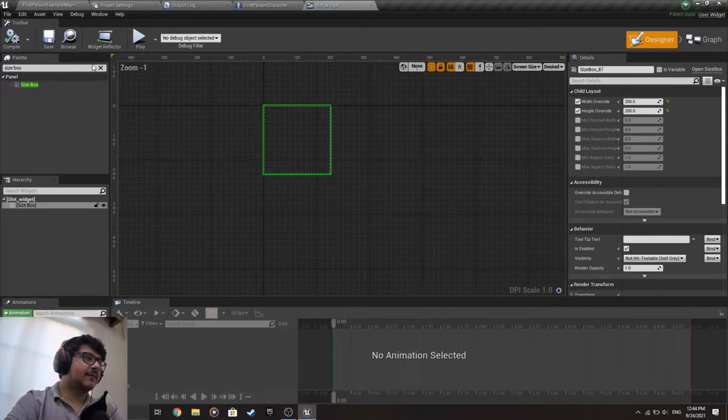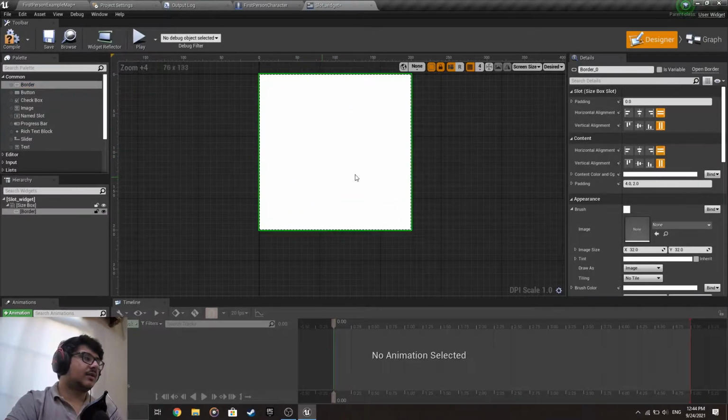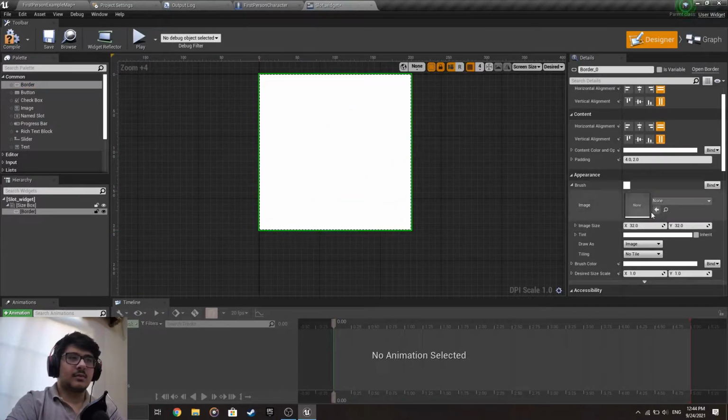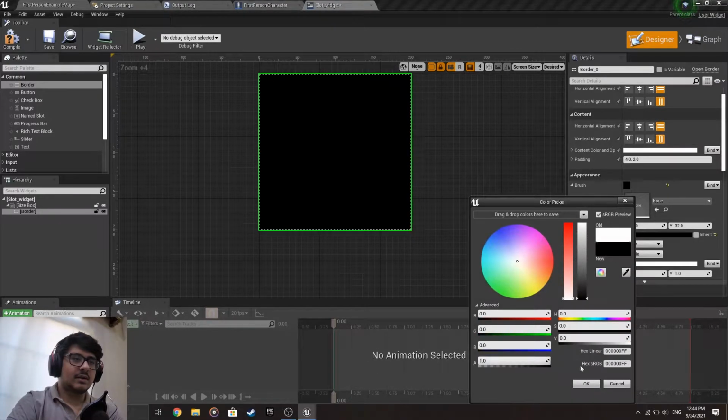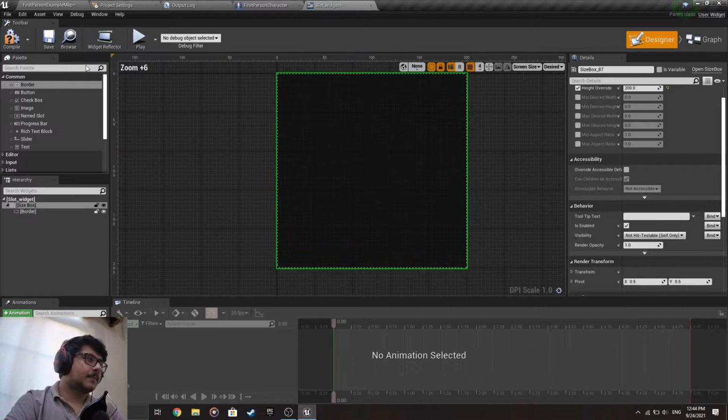I don't know how big it is on the screen because there's nothing to compare with here. Compile and save. Now we add a border so that we can see the slot. I'm gonna give it a black color, with a slight transparency, like that.